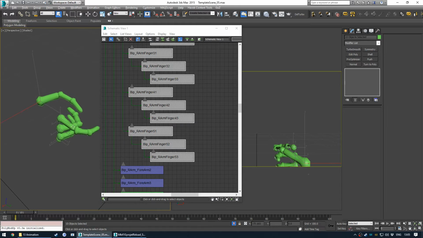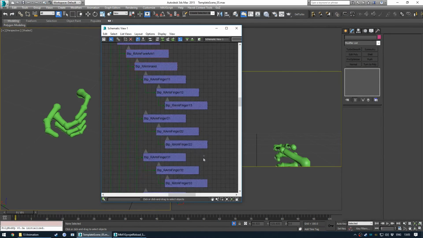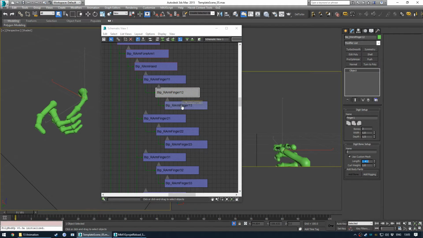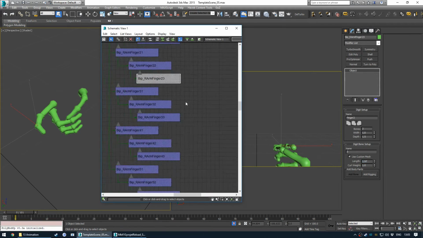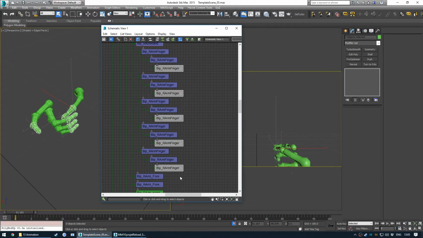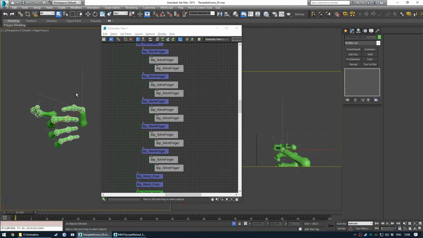Okay, the finger 1 is actually the thumb, the initial thumb bone. And so finger 1, 1, 2, 1, 3 are the different joints. Again, I'm over explaining this, but all of the 3s is the end, the tips of the fingers. So if I wanted to select the tips of all of the fingers, I just select down here. If I want to select the last 2, I just select like this, and etc.